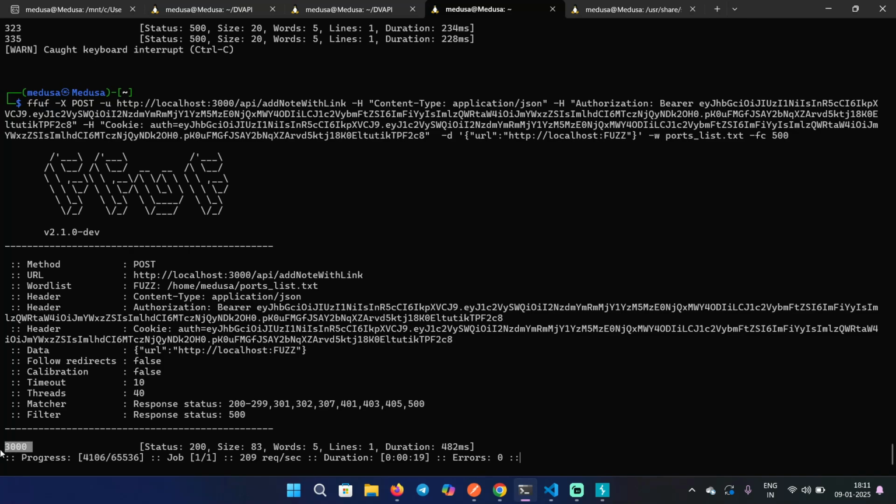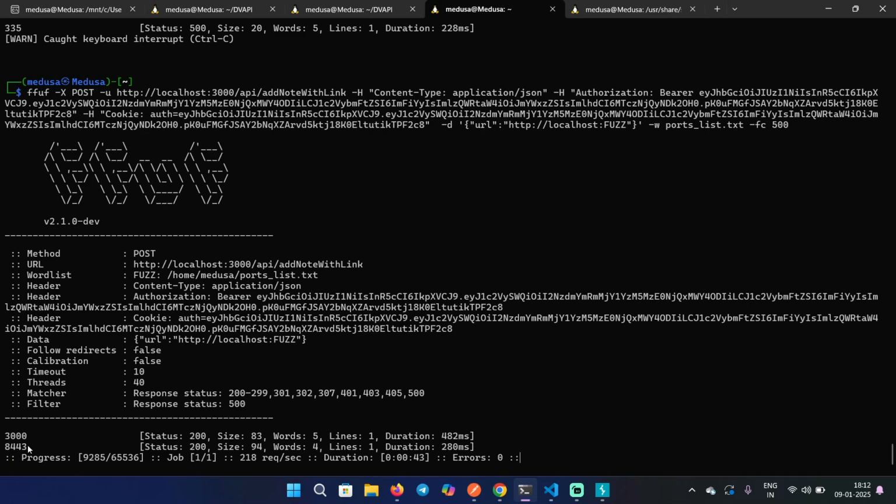Now we found one port that is 3000, and it's the normal one in which the application is running on. Let's wait a bit more. Okay, we found another port, 8443.